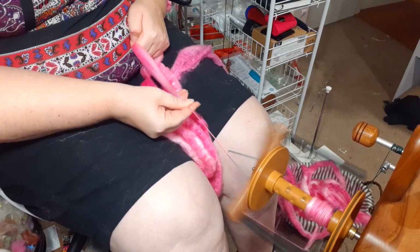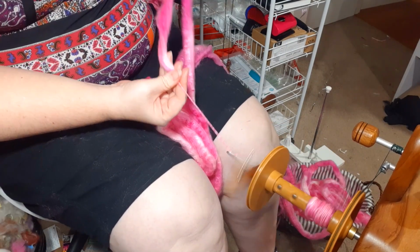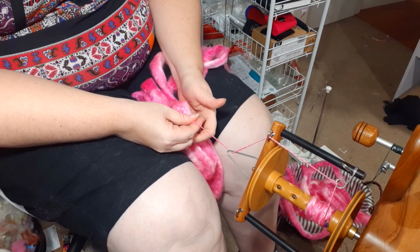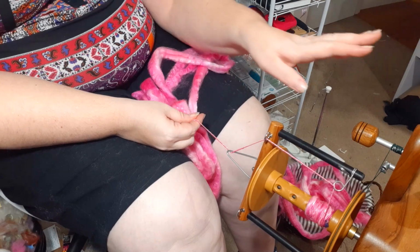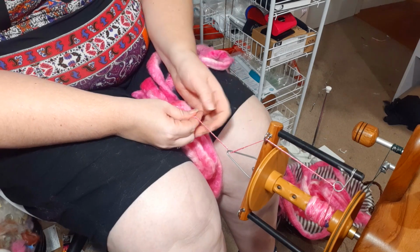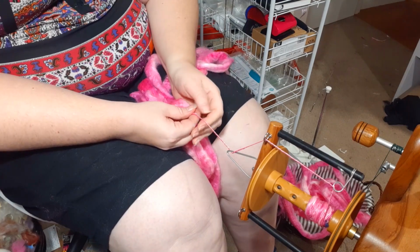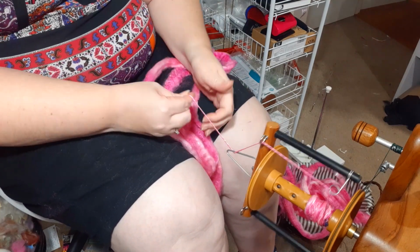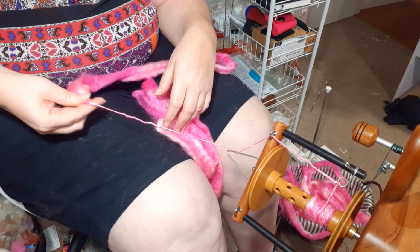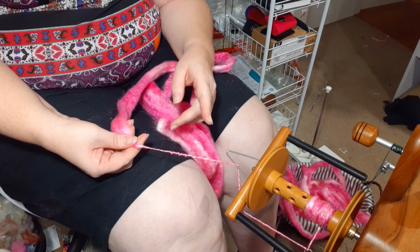So you just take your time. If you're a beginner and you're learning your wheel, you take your time with it, and if it feels like it is pulling out of your hands, you adjust your tension until it stops pulling out of your hands to the point of you thinking you're going to lose it. If it is pulling too tight, you also will get over twists like this. This is a bit over twisted.